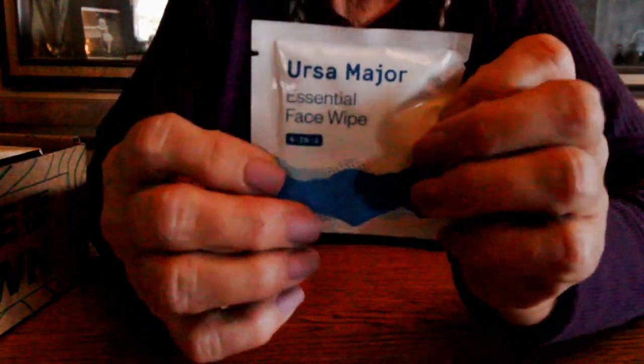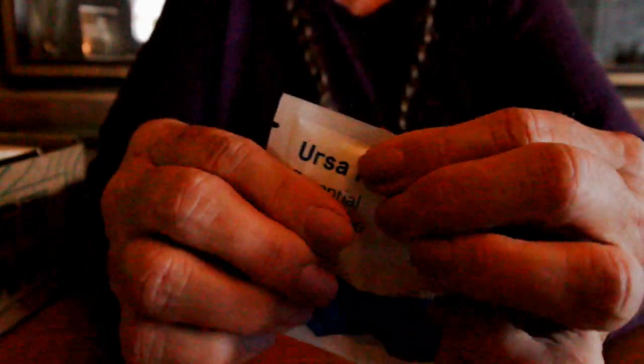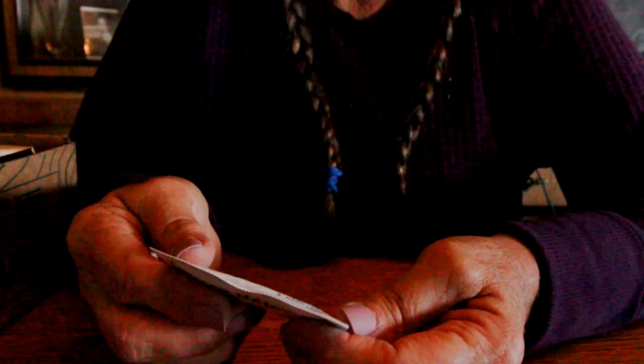This is called Ursa Major Essential Face Wipe. Refresh and revitalize. Use this 4-in-1 face wipe. It cleans, exfoliates, soothes, and hydrates. Anytime to reboot dull, tired, or oily skin. Perfect for sprucing up at the office, after a workout, or when you're on the go.